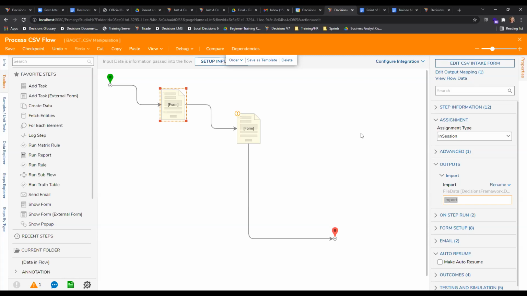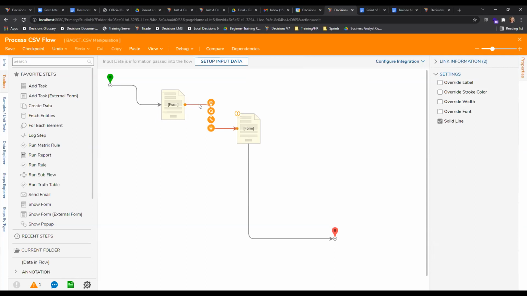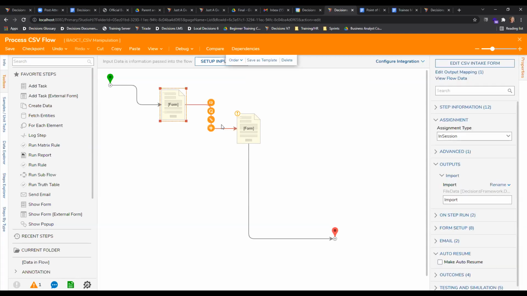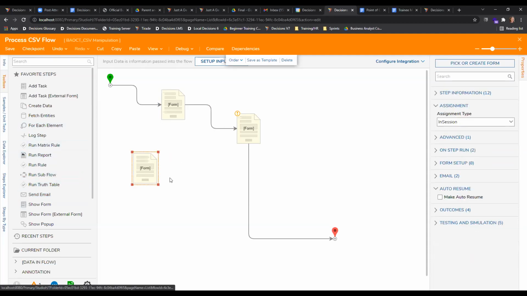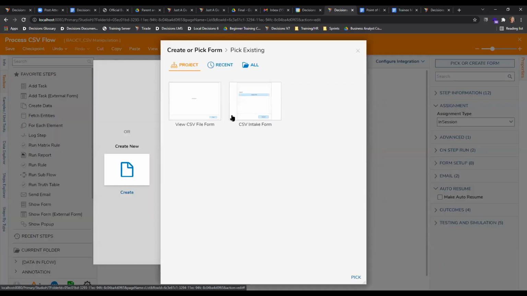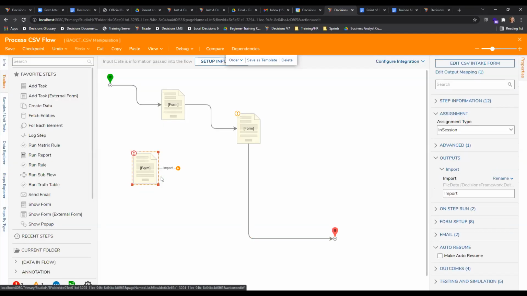I'm not sure what the idea I had behind this was, and I have to go back and start renaming variables then. And in order for the tail to show off the end of our first form, we have to actually map it. If we've just got a show form step, there's no tail on the end of it until we say pick or create form and assign a form to be run by that show form step.